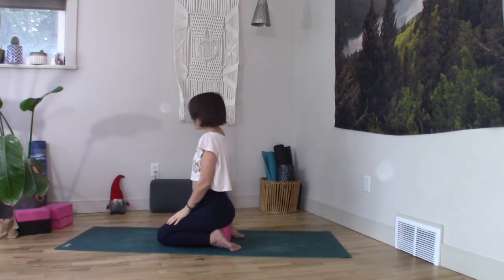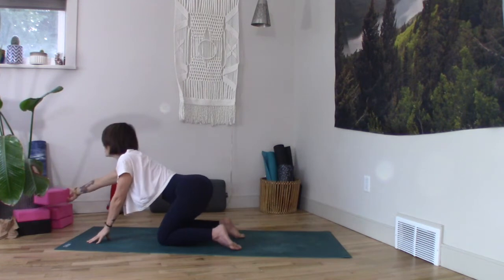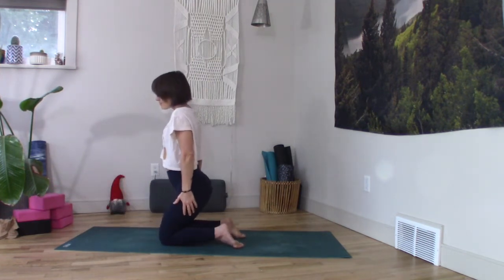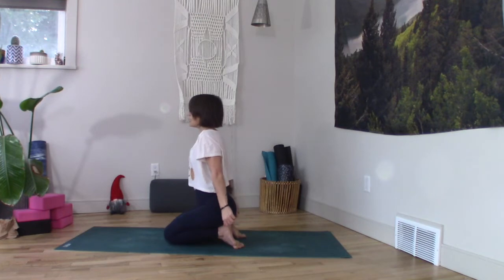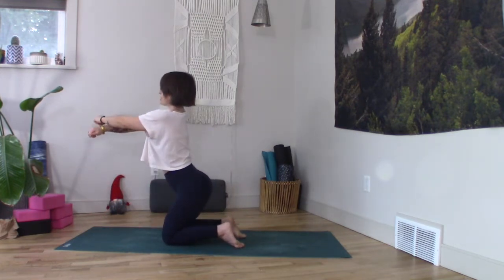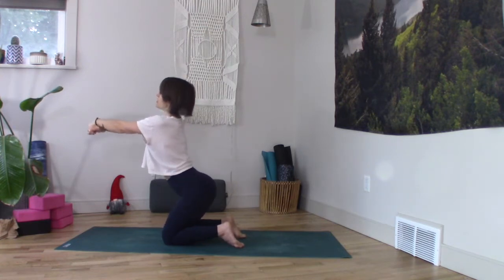We'll begin by taking whatever prop you have underneath your bum away. And connect into the top of the foot. And press the top of the foot down. Gently drag it back to create a little low bridge in the ankle. Reach your arms forward and cross the wrists. Create a little bit of resistance, the wrists pressing into each other.